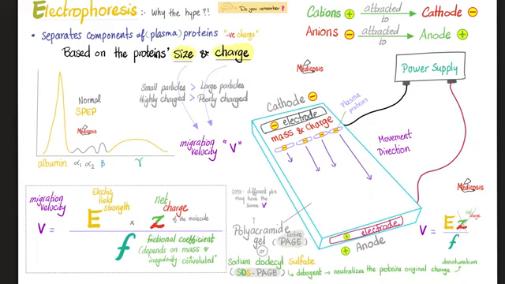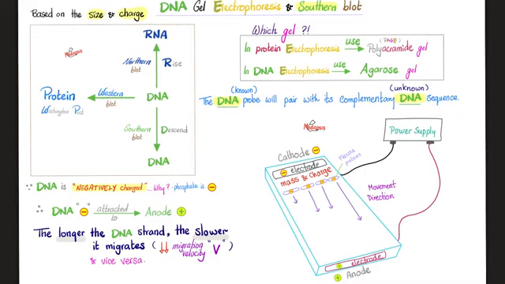I'm just trying to help you remember your electrophoresis. What's the name of the gel that we used for protein electrophoresis? It was called the polyacrylamide gel. That's why we called it polyacrylamide gel electrophoresis, or PAGE. But today we're talking about a different type of electrophoresis, not protein electrophoresis, but rather DNA electrophoresis. What kind of gel are we using? Agarose gel. So for the protein electrophoresis, polyacrylamide gel. But for DNA electrophoresis, agarose gel.